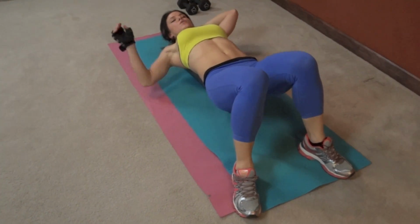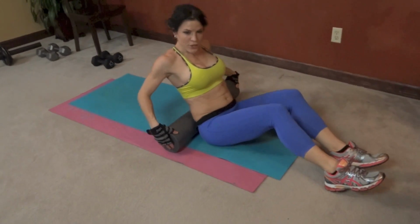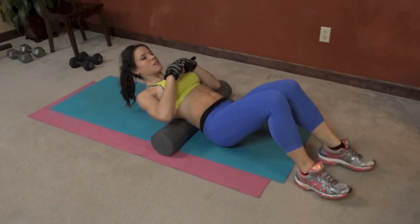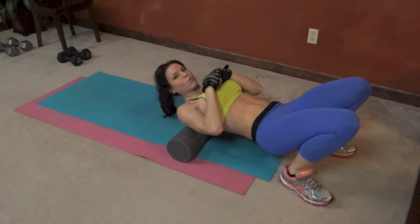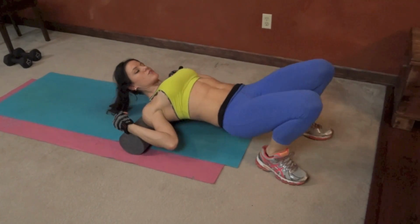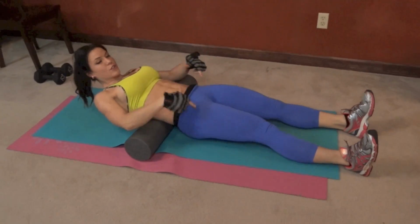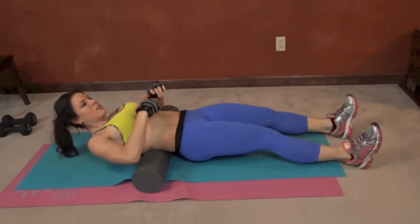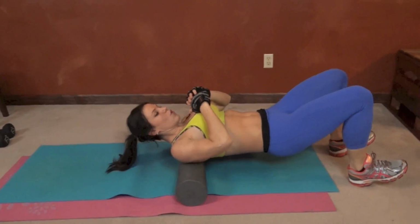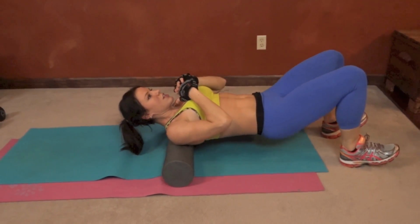Okay, next we're going to do a little foam rolling for the back. So you can put it slightly above your hips and then roll yourself toward your heels. So I'm actually going to move this up a little bit closer to my shoulders and then bring it all the way back. So your butt stays lifted. Hold the heels so that your body comes in. And you can even slow it down.